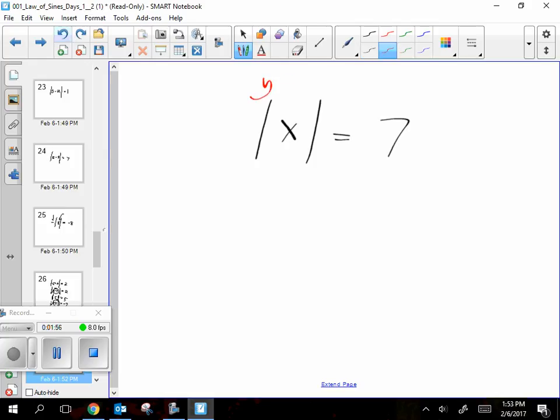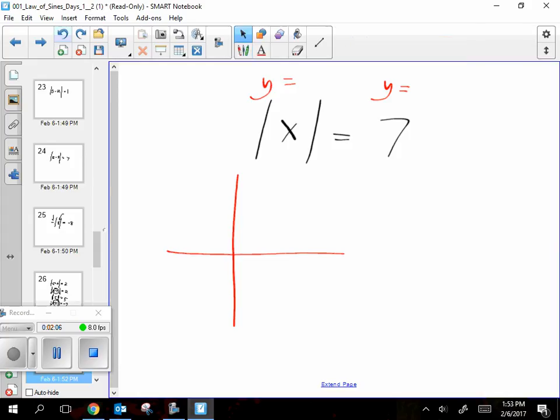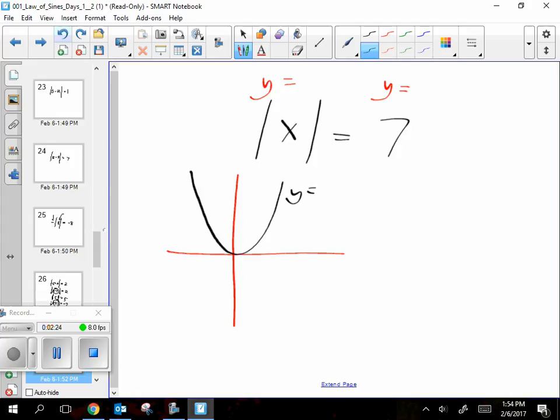You graph y equals x and you graph y equals 7. Now, y equals x is one of those things you need to memorize because it's one of the big 12. Did you know that there are 12 functions? There are 12 big ones, kind of like there's 12 months of the year. You've seen some of these before. You remember the parabola? That one's y equals x squared. There's only 12 important ones for math.